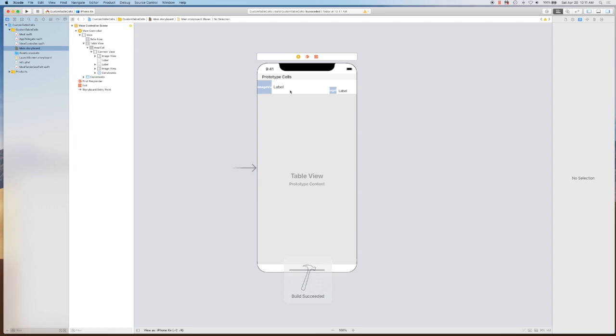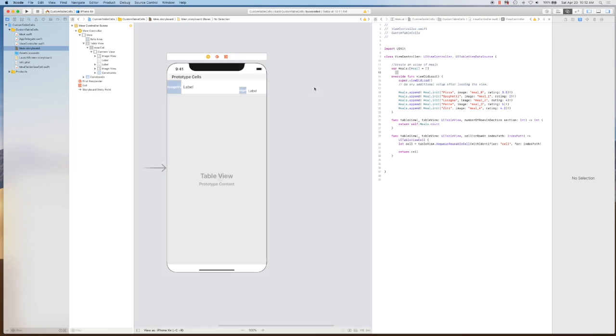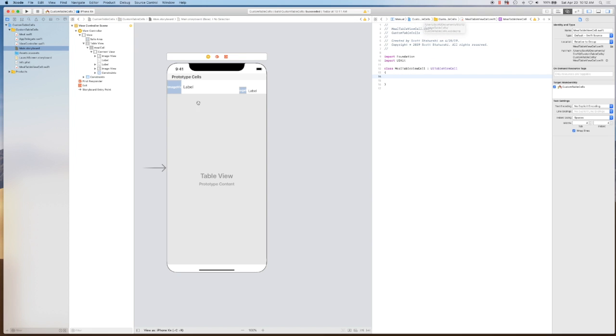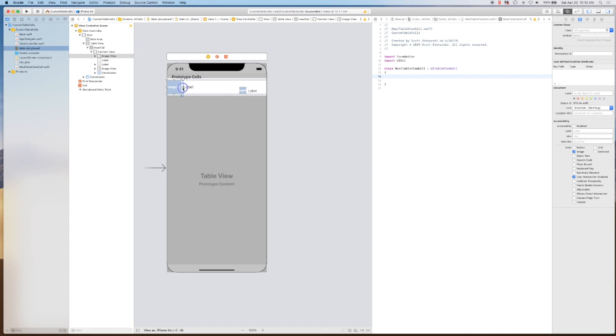Okay, now what we also have to do is bind these labels and image views to our meal table view cell. So let's go ahead and do that real quick. We'll select that meal cell image view, control drag over, and we will call this the meal image view. Connected that.